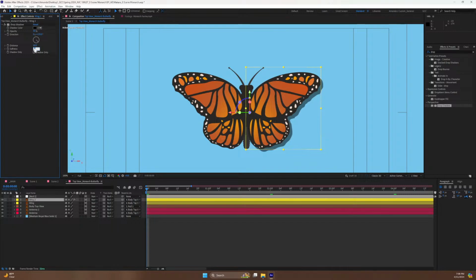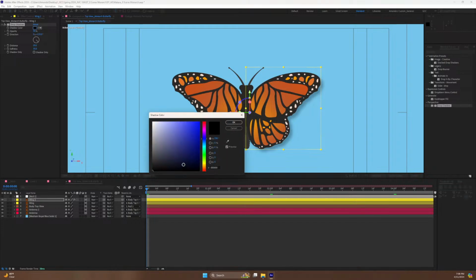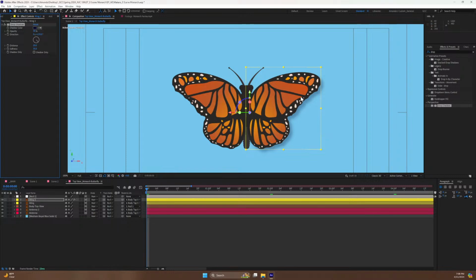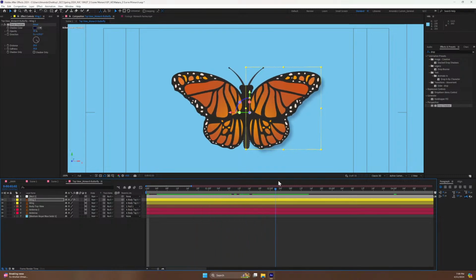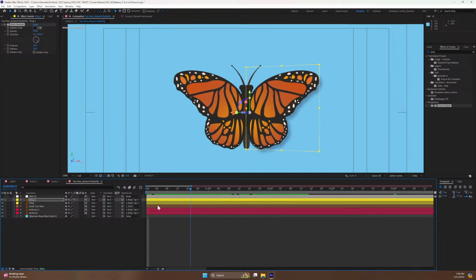And then the softness, I always add 10. So 30 for the softness. So it gives it a little bit more of a softer edge. In fact, I would probably bump that to 35 to give an even softer edge. And then I'm going to drop the opacity down a little bit more, maybe to 30%. And I'm probably going to change the color of the shadow to like a dark blue to look like it blends a little bit more with that. And then if I play this, it sticks to that, and isn't terrible, but it isn't the best option.